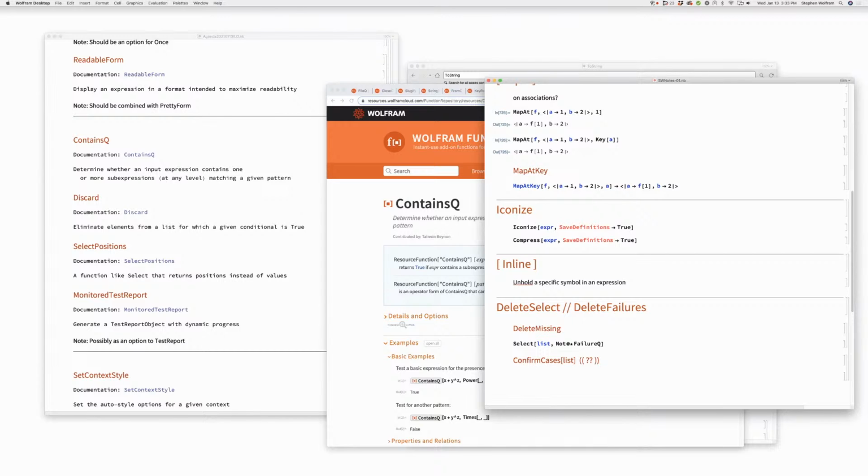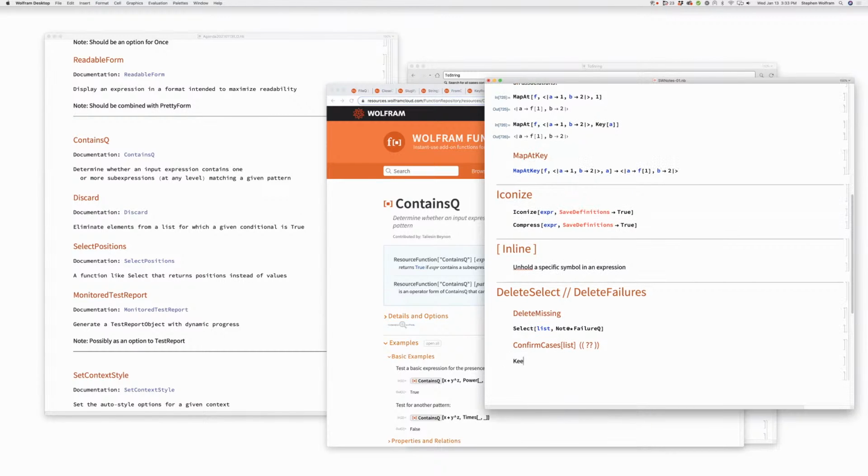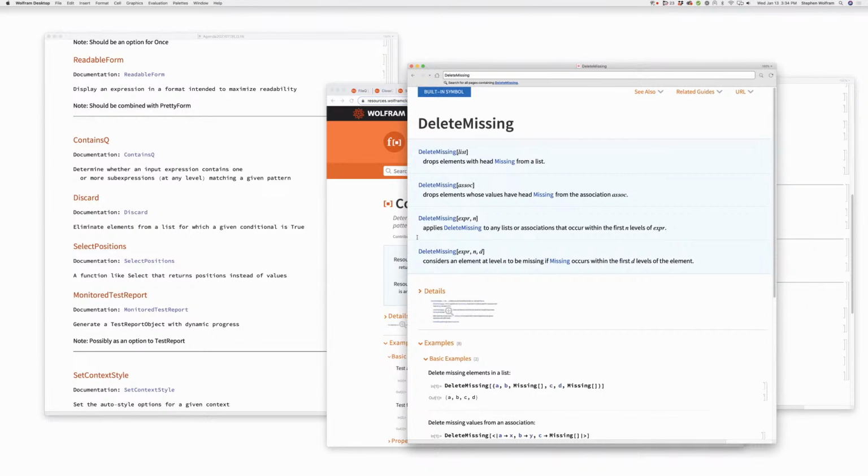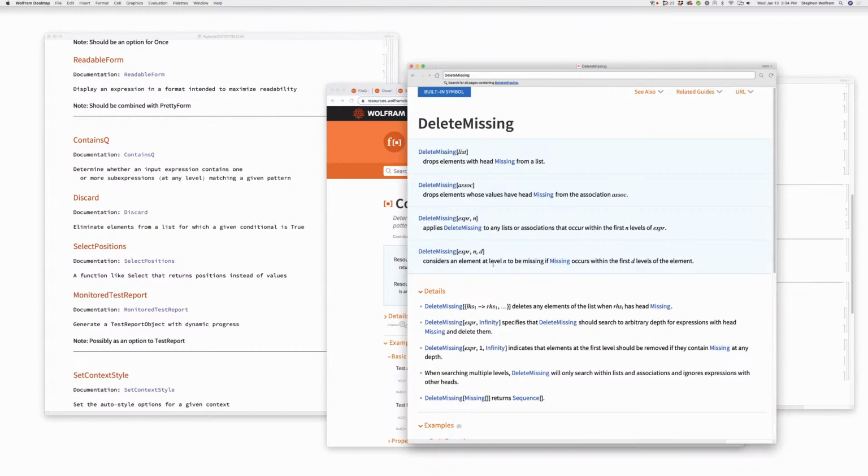Right. So something that happens with delete missing is that typically when you want to delete a missing, you also are worried about things around. So these additional arguments to delete missing are important and not easy to use, I would say, sometimes. I have to say, I think that the name discard really does have the right connotation. Possibly, yes. Oh boy. Yeah, that's not friendly. I mean, possibly there should be some named arguments.